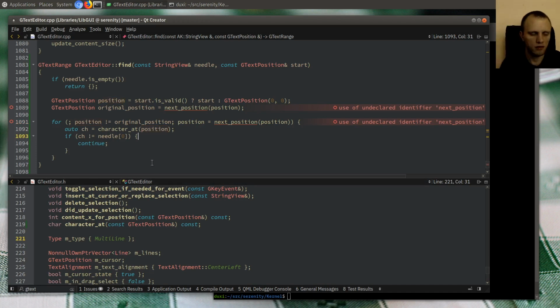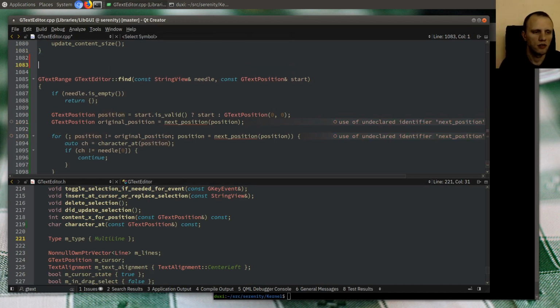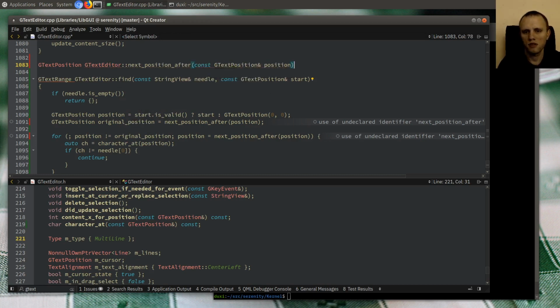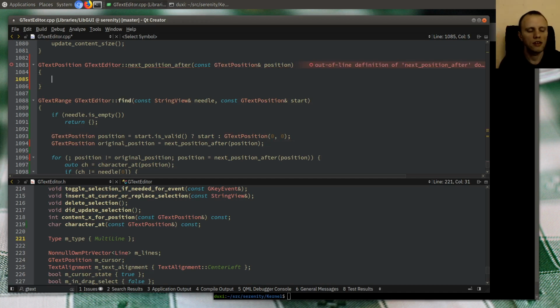Okay. Now we just have to do position after. I like making code read out like English like this, like next position after position. Hopefully you also find that understandable. Position after const GTextPosition. And this is all just about returning a GTextPosition, a line and column that comes after this one.